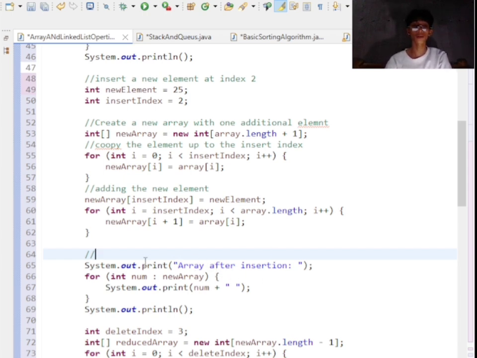Later on it will print and display the updated array.